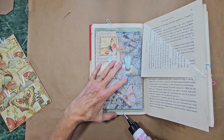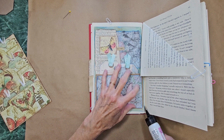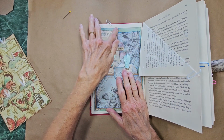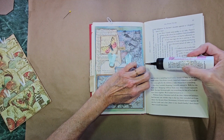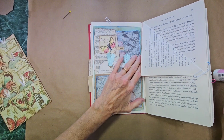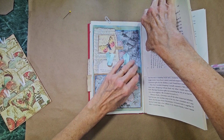And then I'll have to go back through and check my edges to make sure they're all laying down. Because I liked the background pages in this book, I didn't have any intentions of inking my pages, because I'm inking the stuff as I do it, whatever I want inked. So when you're doing your book, if you want your pages inked, ink them before you put any of your decorations on.